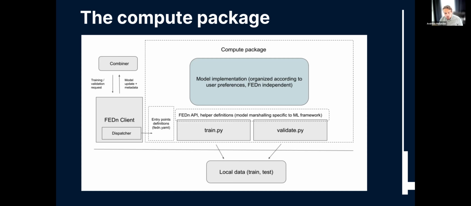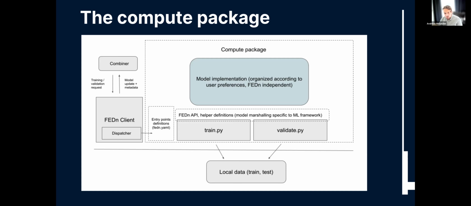But what you need to do in this package is provide entry points for the framework. And pretty much you define them in a YAML file. In all the examples we have, they are Python programs, but they could be any binary program that you can execute in a command line in a Linux environment. And then you use the FedN APIs there, and as I said, these helpers to provide marshalling of files, or serialization and exportation of weights, depending on if you use Torch, Keras, or scikit-learn, or whatever. So you need to provide this training and validation endpoint. So there should be one endpoint that is responsible for doing a model update, and there can also be an optional endpoint for running a validation on the model.